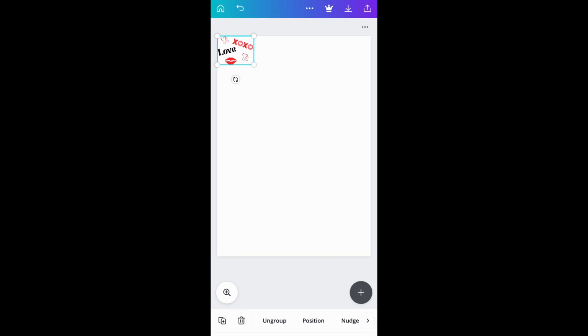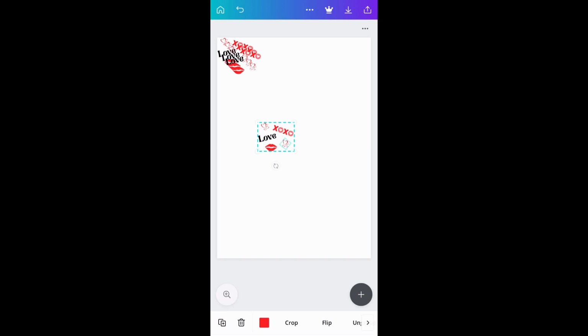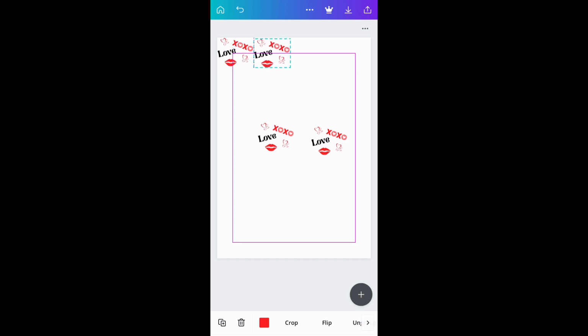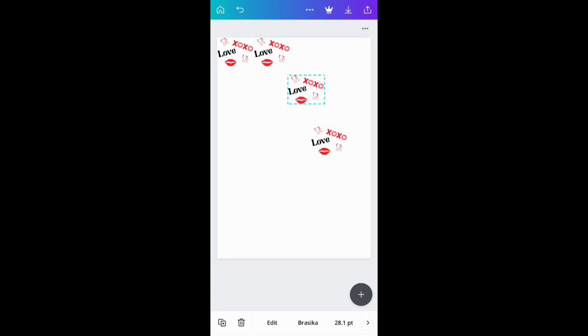So pressing on the button, we've got another one, so it's 2, 3, 4, and then just dragging each one of these out of the way, and then with the second one we can then line that up with the first one. So if we drag it across, the pink lines will tell us where we're lining it up with. So we want to line it up with the top, so we want the pink line at the top. There you go, like that. So that's the first two now lined up.